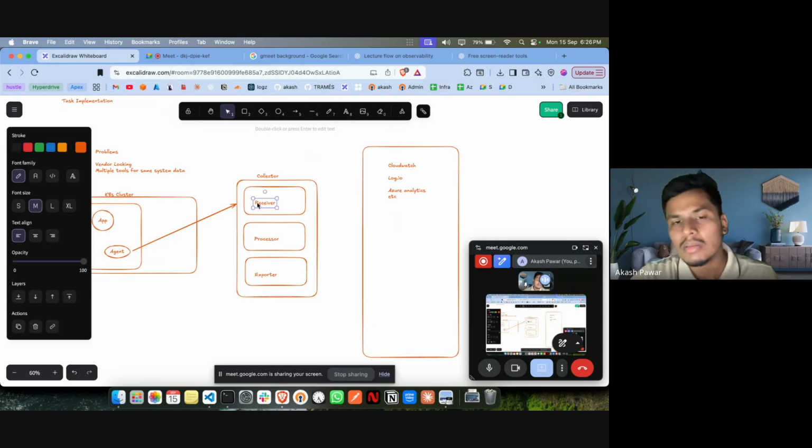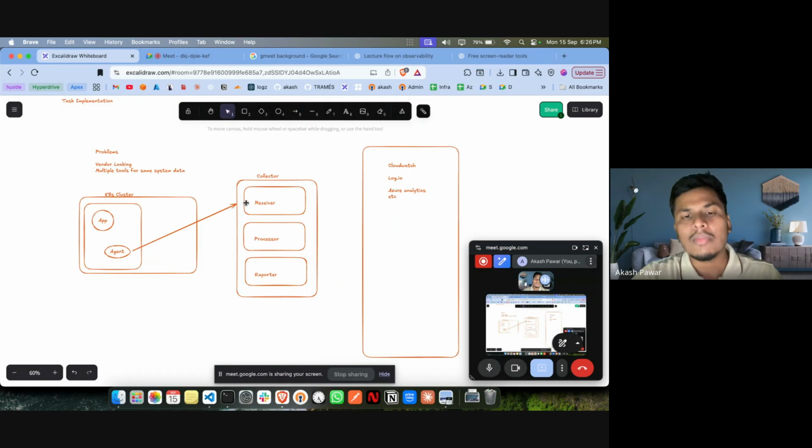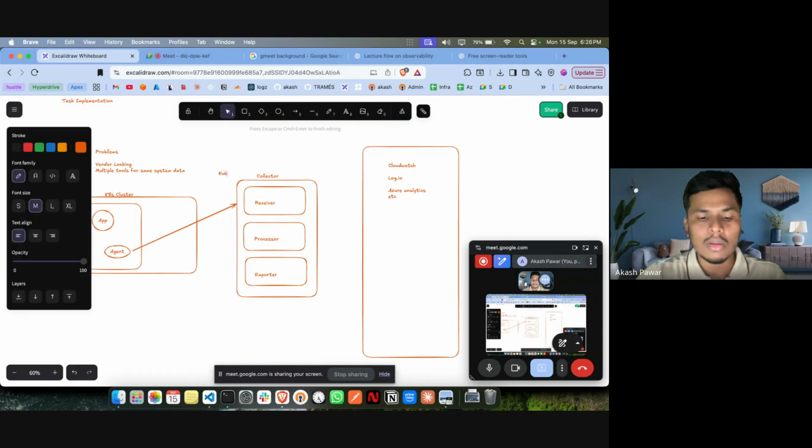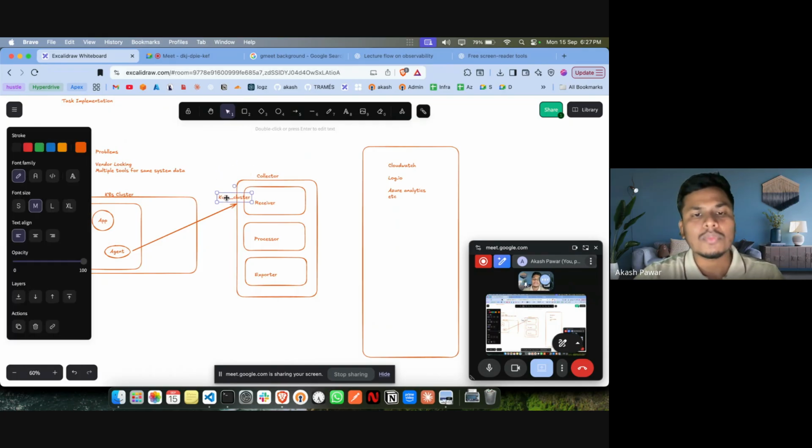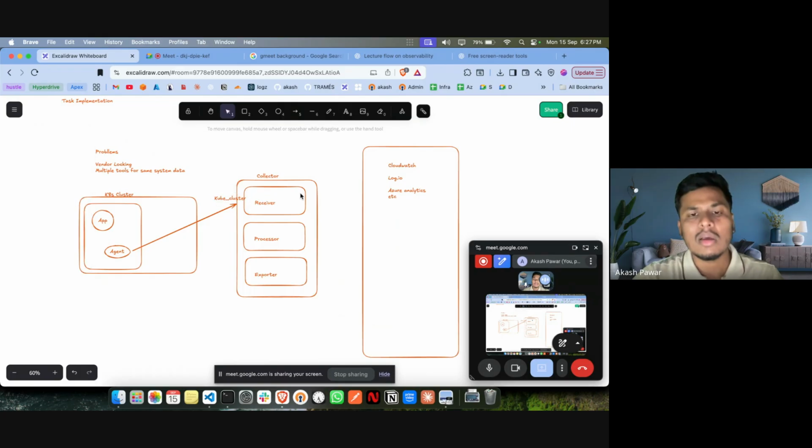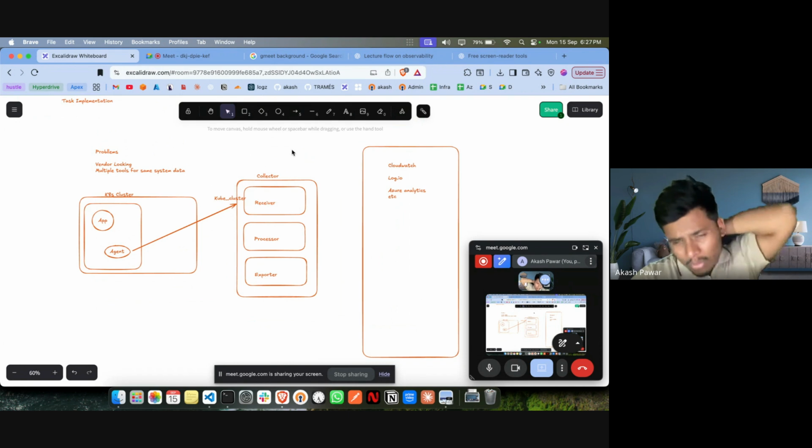We have multiple receivers here, so we'll use one of them. For example, for collecting the Kubernetes API metrics, we have a receiver called the Kube cluster receiver. Using this, we receive the metrics. Then the processor adds some metadata to the metrics, like attaching the pod name, the cluster name or the namespace name.